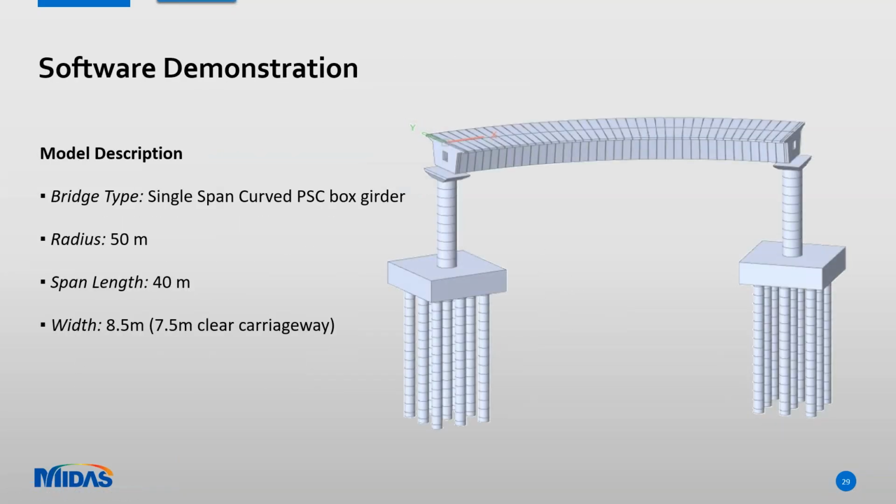Now let's go for the software demonstration. Just to give an idea, I will be discussing three types of plugins. First I'll explain the bridge in curvature. Suppose I want to model a superstructure that is in curvature. That curvature can be anything; as I said, it can have different types of alignment for different spans. So I can model that.